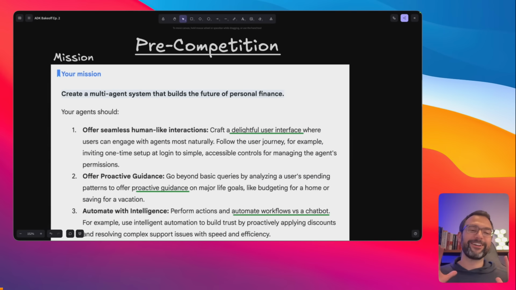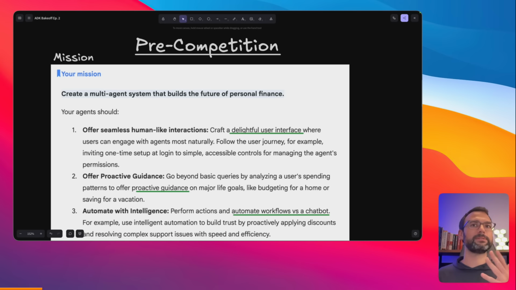All right, so what I want to do is paint the picture of exactly what we were getting ourselves into in this competition, because in a matter of 5 hours, we had to go from a list of instructions and requirements all the way to a full-blown working application that we could show off to the judges. So I just want you guys to see how much we had to do in 5 hours, because you're going to see, man, this is an insane amount of work.